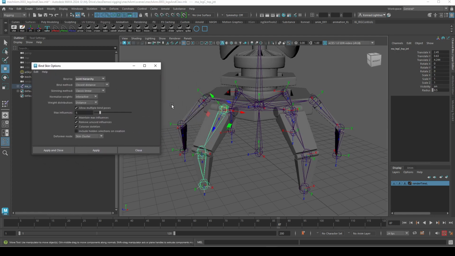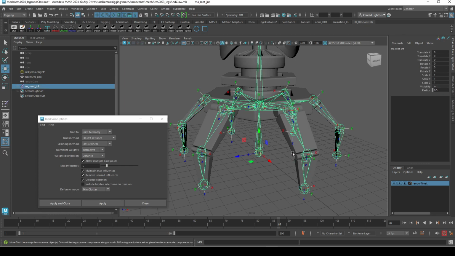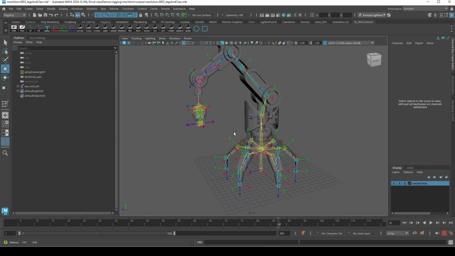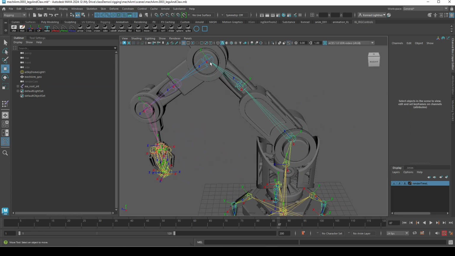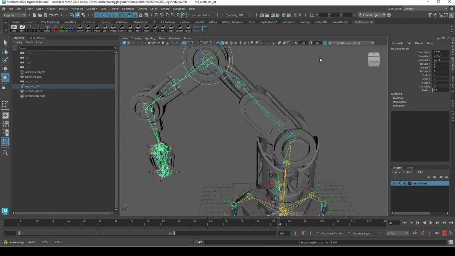What this will do is attach our joints to our model so that when we move our joints it will move our model. So go to edit, reset settings. And then what we'll need to do is select your top root joint and then select your geometry and then hit apply and close. Then you should see your joints change a color. And if you move this, your model should move.